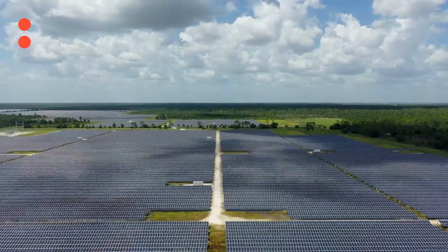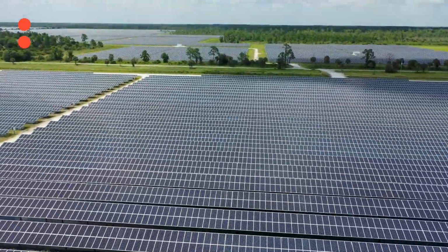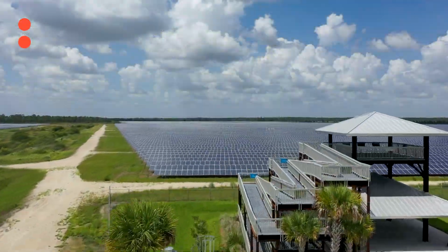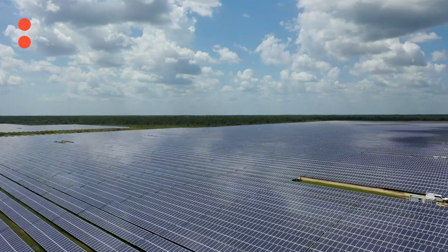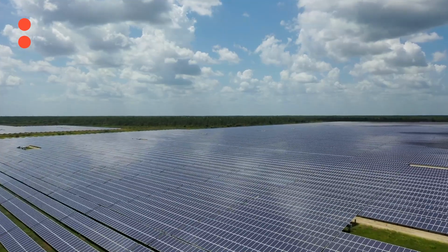We were able to work with them to put in one of the first solar to battery facilities in the country, and they've been learning from it and seeing how it best works. When it gets dark, it discharges over 4 hours, and we've been learning from that also. So a lot of innovative and creative things that we're doing during that period of time.